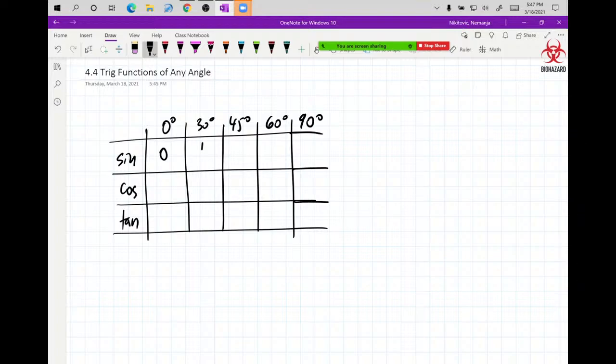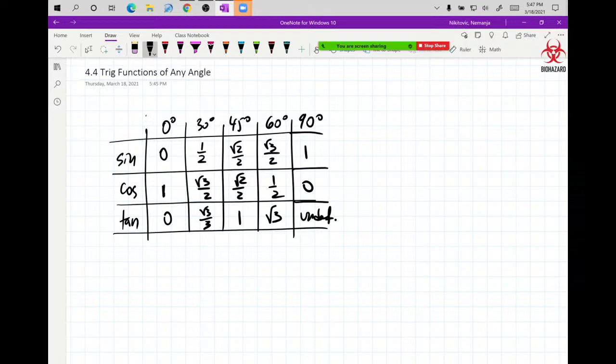I'm just going to write these values in because I know them. Then you take the cosine and you write them backwards of what you have up there. Root 2 over 2 has to match. And then divide sine by cosine to get your tangents, and rationalize when needed. Undefined on the last one because you're dividing 1 by a 0. All right, so now I have all of those done.